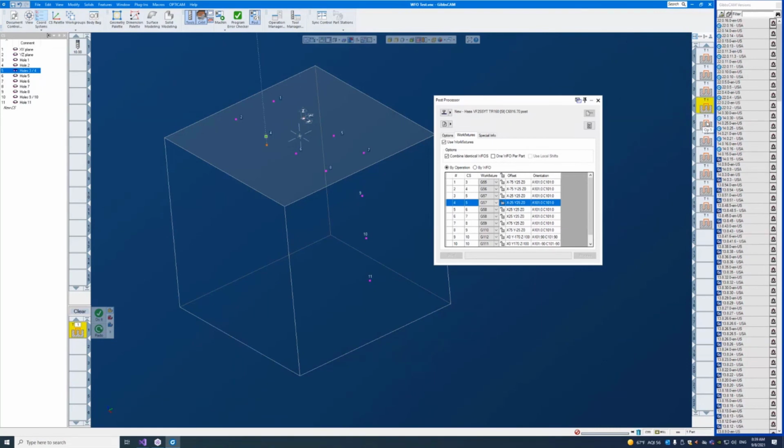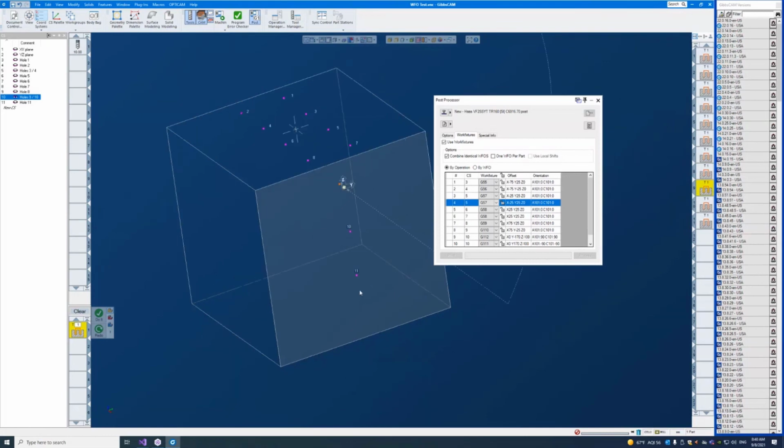Then holes 5 and 6 have separate CSs, but they're coincident, so they're at the same origin. And then holes 7 and 8 are filler. They're to make sure I have enough WFOs to run over the limit in a future part of this. But they each have their own CS.